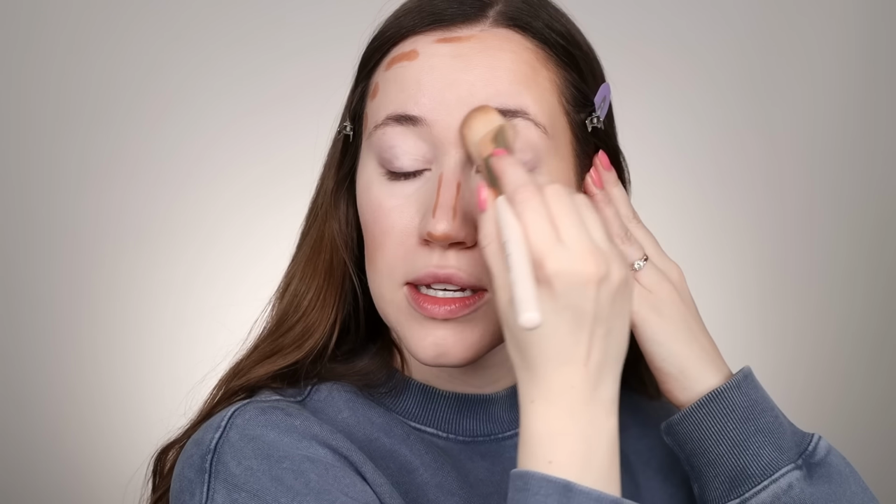I'm just like literally drawing lines all over the face. And I'm actually gonna go in with the same brush that we used with the Tinted Moisturizer, just so that we have a little bit of the tinted moisturizer on that to sheer it out and help it blend out. Not that it needs help blending out, because this just blends itself out, honestly. But I find that if you use your foundation brush with a cream contour, it really helps create more of a seamless blend. It helps it look more effortless, which I look for in an everyday routine. I don't want to be worried about, you know, how my contour is blending or any of that. So using this brush is really going to help make sure it all looks like it's a part of your face, you know, instead of the stripes that I applied on the skin.